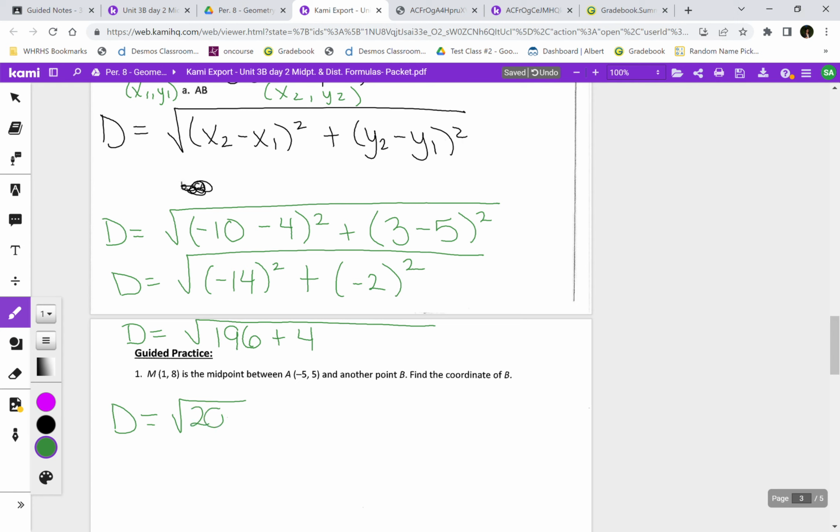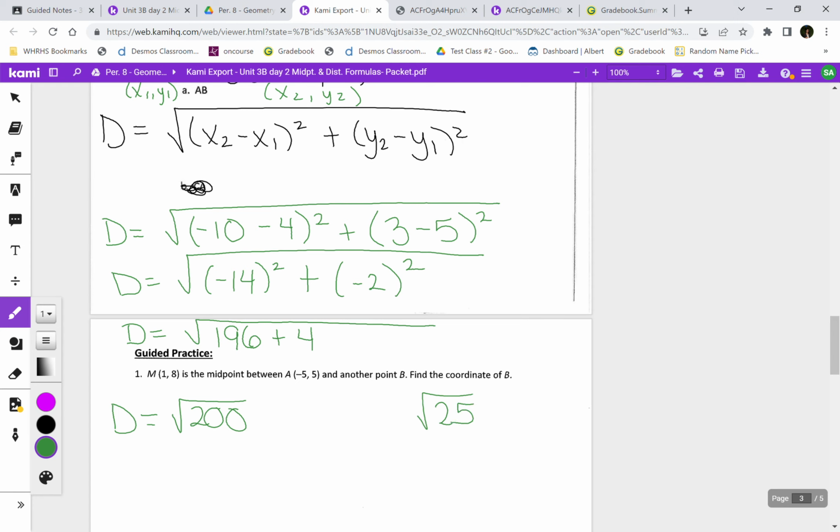200. Now, this is the square root of 200. Technically, we can simplify this. I know you learned it already, but I'm going to reteach you how to simplify radicals, but not till chapter 9. So the purpose of these units, if it's a perfect square, like the square root of 25, I expect you to simplify it.